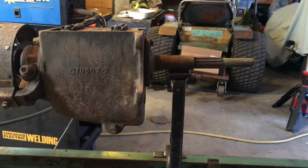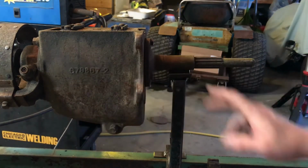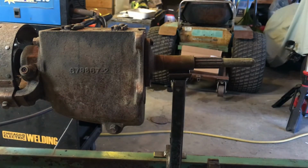Alright, now there's an issue I wasn't expecting to find. So what I'm going to do now is check to make sure the transmission is mounted on there straight. And I'm pretty sure it is.